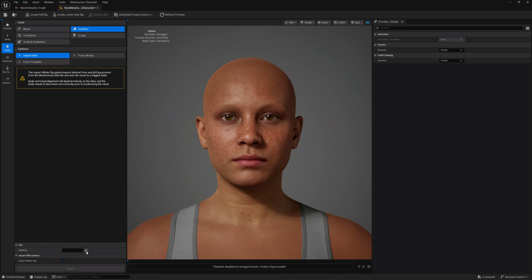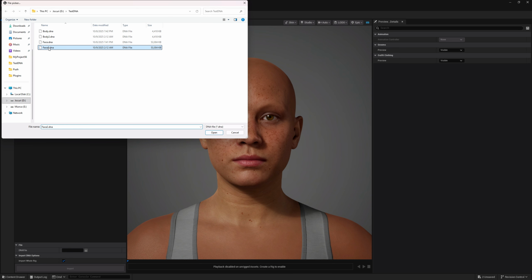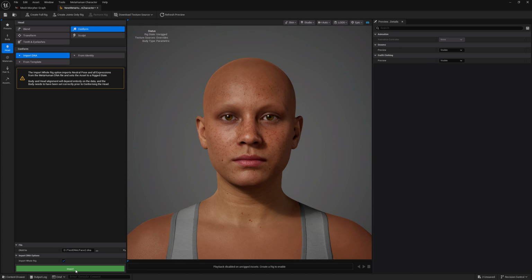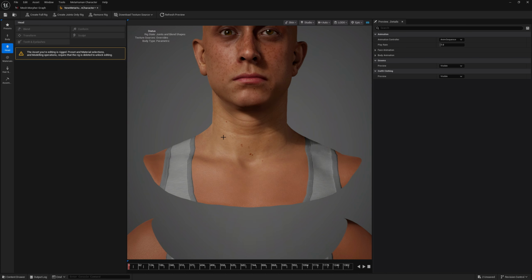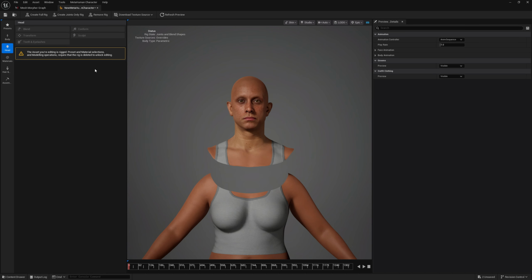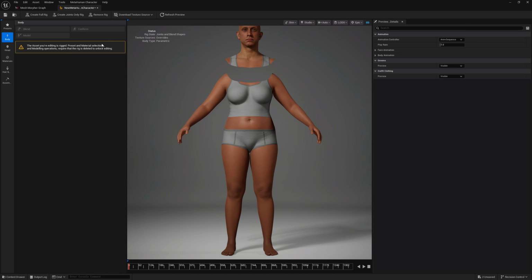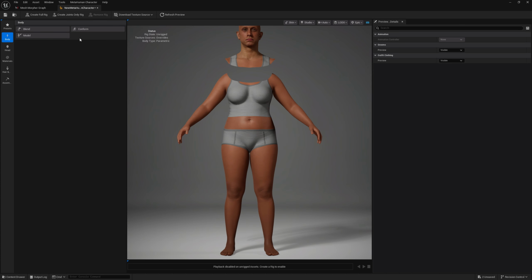We're gonna go to conform and import our DNA for the face. Okay, and let's do the same for the body, right? I think we should add first the body and then the face. So let's add our body here.